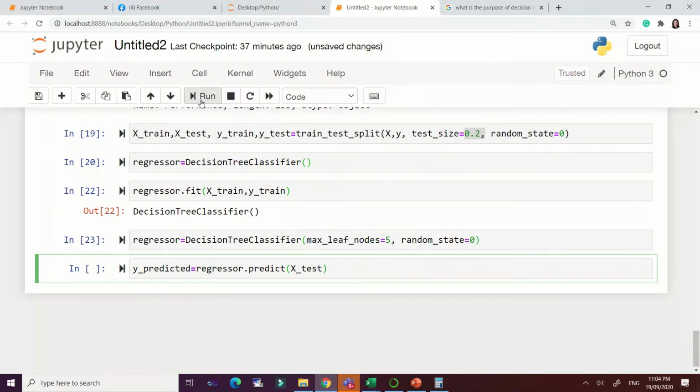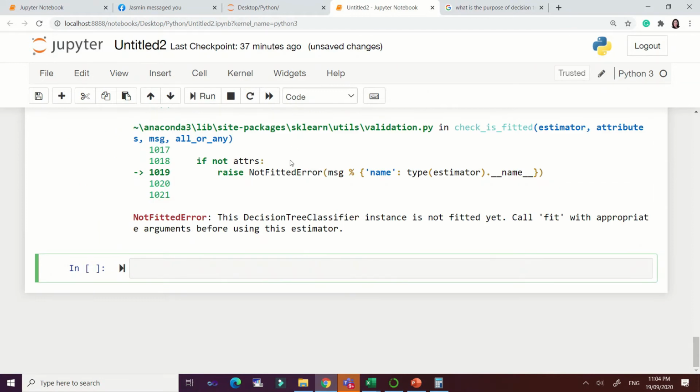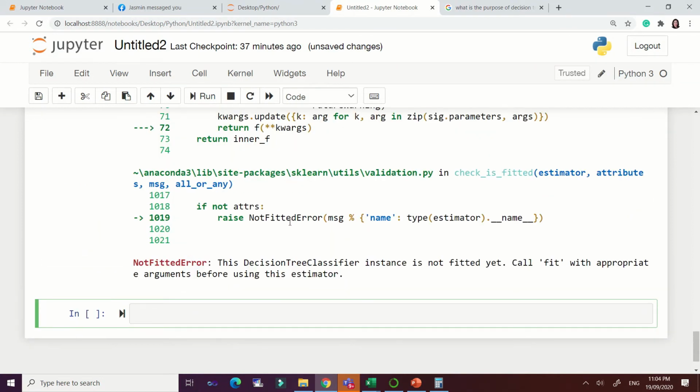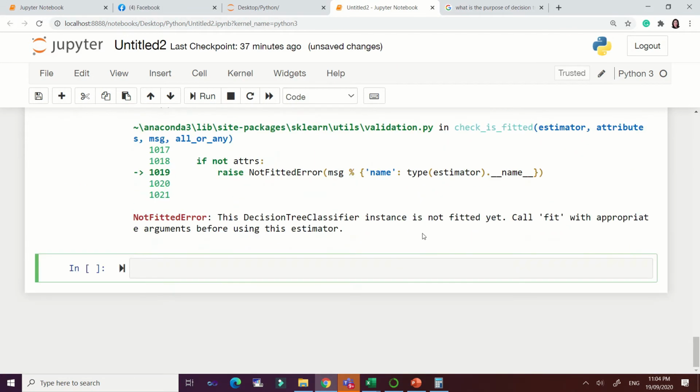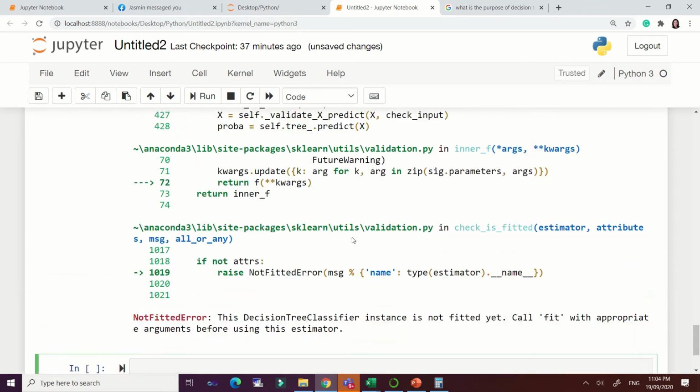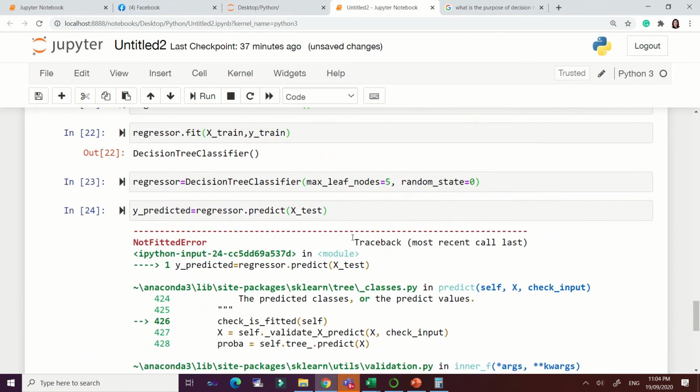Then let's try to check our X test, then run. What happened? Call fit estimator. Okay, I forgot, before this we need to fit. Because we have already added a leaf node limit here, we need to fit our decision tree model.